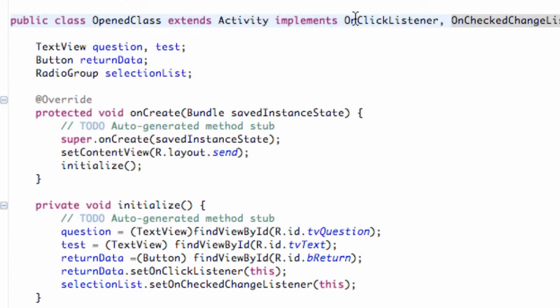Now when you implement something, again you have to use the method within it, and when you extend something you can use the method in it. But the thing is, you can only extend one class, so I couldn't do like another class here or something. But you can implement more than one class, so that's nice. That's kind of a difference between implementing and extending as well.